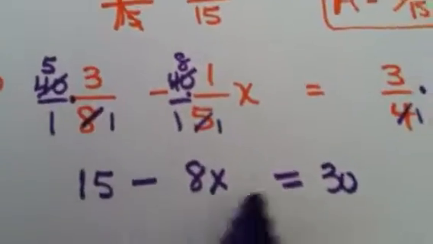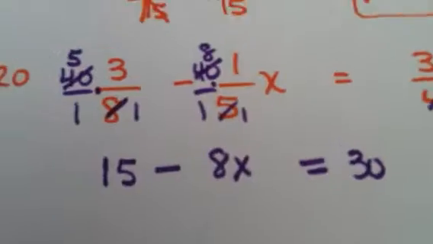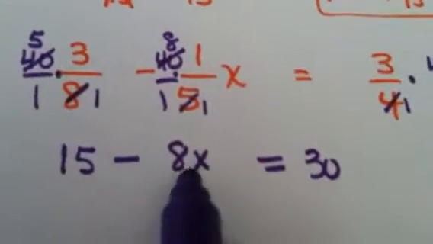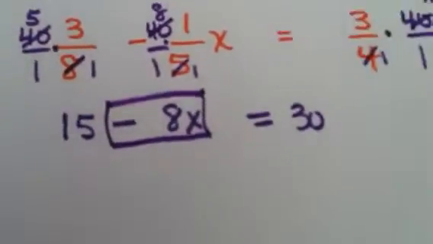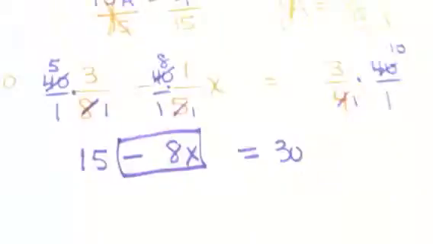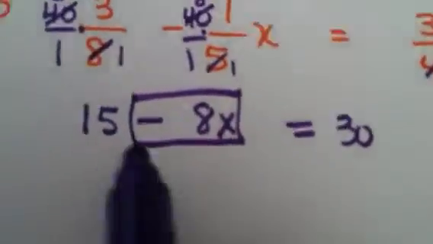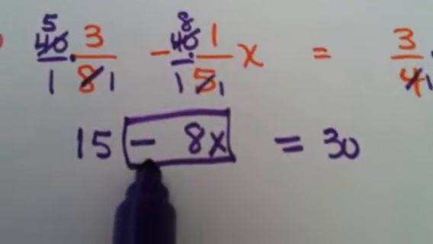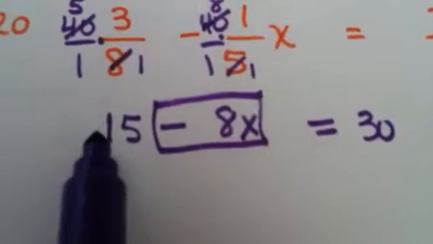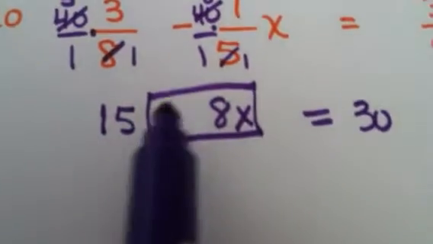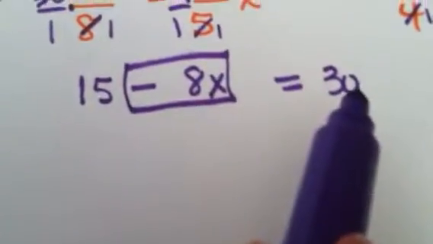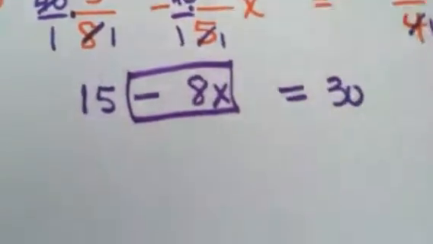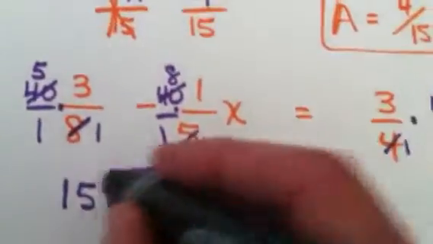Notice now we've got all these lovely numbers. Okay, so find your variable. Right here it is. This is not just an 8x. You want to think about it as a negative 8x. Remember, I'm always telling the students, always look at the sign right in front of it. It belongs with it. So see, this is a positive 15, and I want to get him away from this guy. He doesn't want anything to do with him, so we're going to move him to the other side. Since it's a positive 15, the only way I'm going to get rid of him is by subtracting 15.